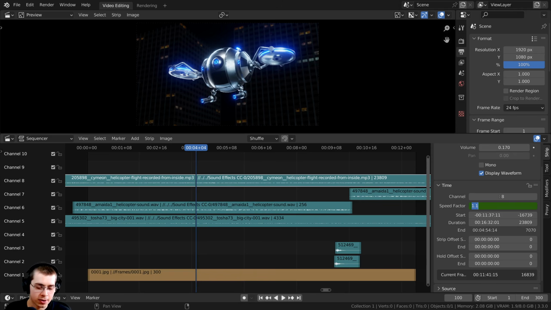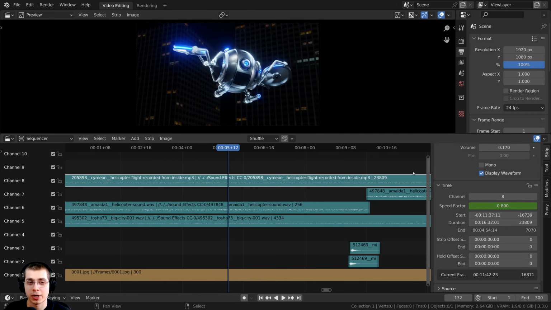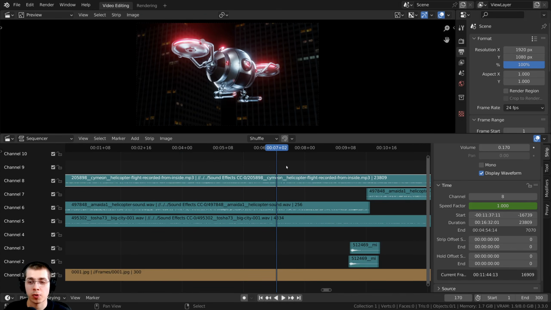So I'm going to turn the speed factor maybe to like a 0.8, and then I can press the I key to add a keyframe there. And then right over here, when the robot is turning, I want it to speed up a bit. So I'm going to change the speed factor to like 1, and then press the I key with your mouse hovered over that. And then right before the robot turns, I want to add another keyframe, but I think I might just turn this up to like a 1.1, so it's a little bit faster, and then press the I key again to add another keyframe.